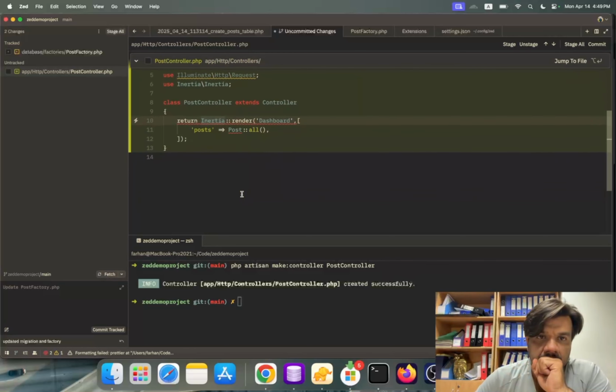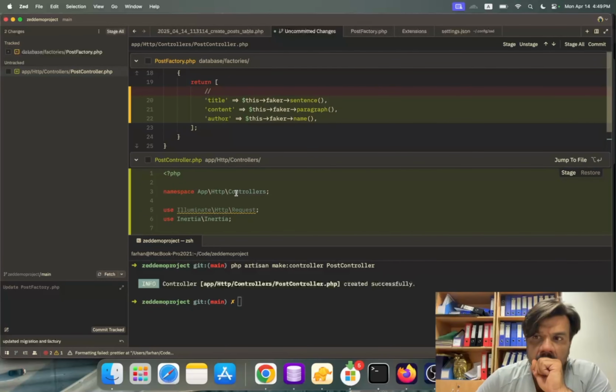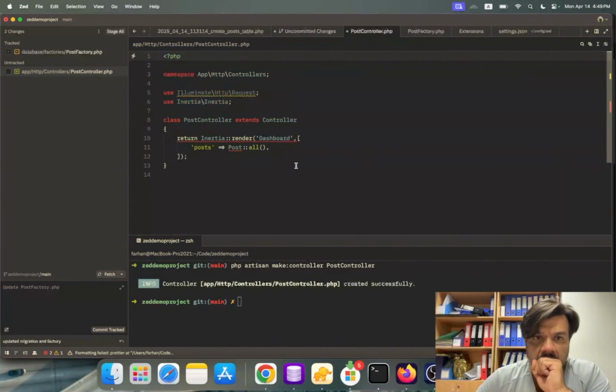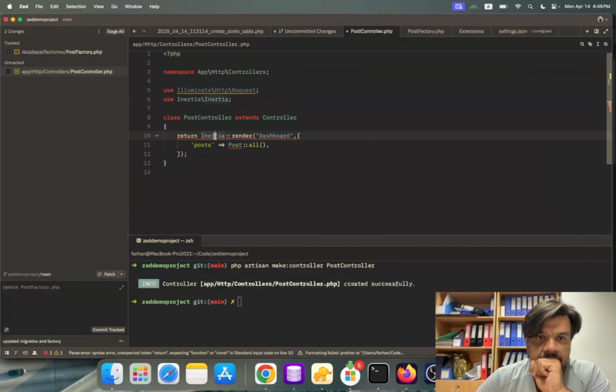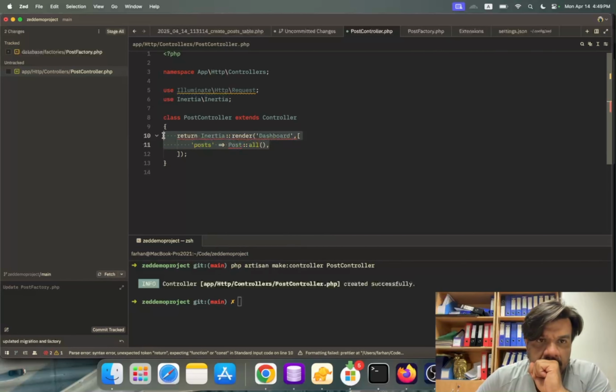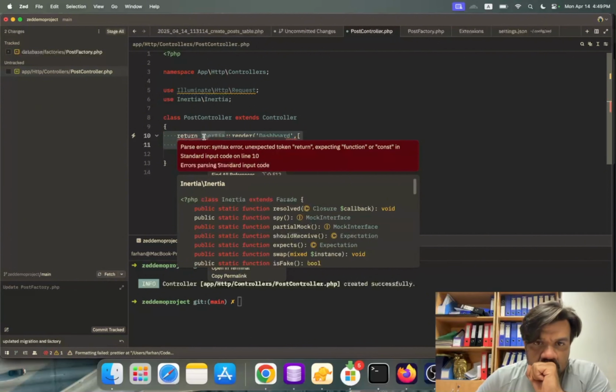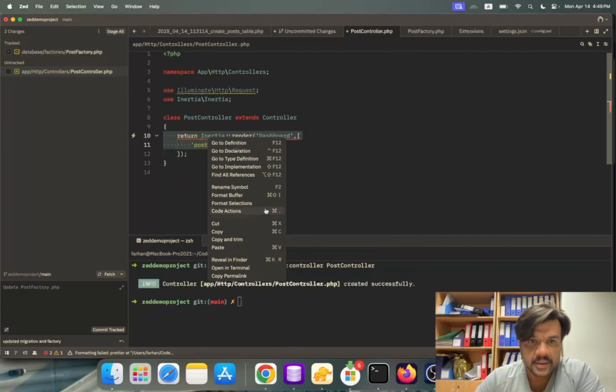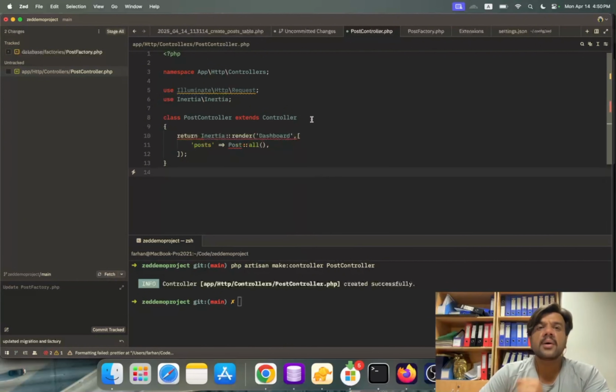Okay, jump to, yeah, here is a code assist.